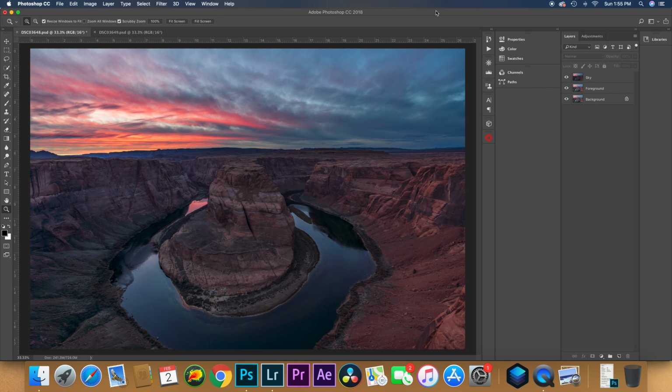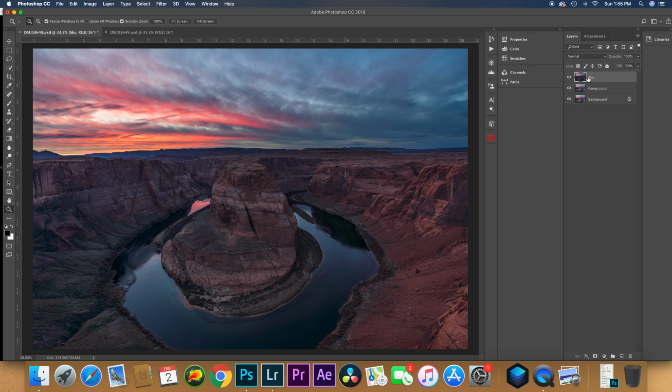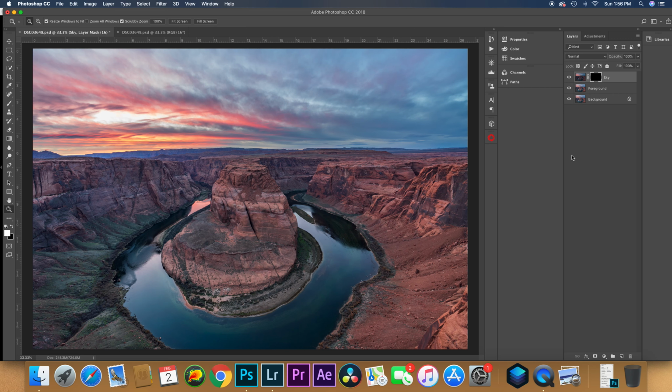So to do a mask, you're going to click the layer you want. In this case, I want the sky layer, because I only want the sky showing on this layer. So this little icon right down here, it's a square with a little circle in it. You're going to hit that, and it's going to put a mask on that layer. And the basic rule of thumb in Photoshop is white reveals, black conceals. So right now my mask is white, meaning this layer is fully visible. So if I hit Command I, it's going to change this layer to black. Now none of the layer is visible, it's only showing the foreground layer. And that's what I want right now.